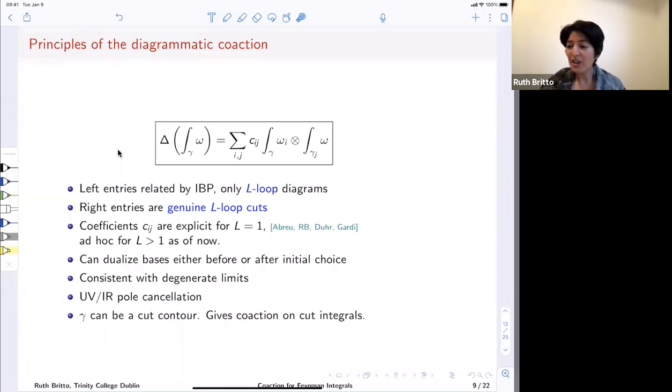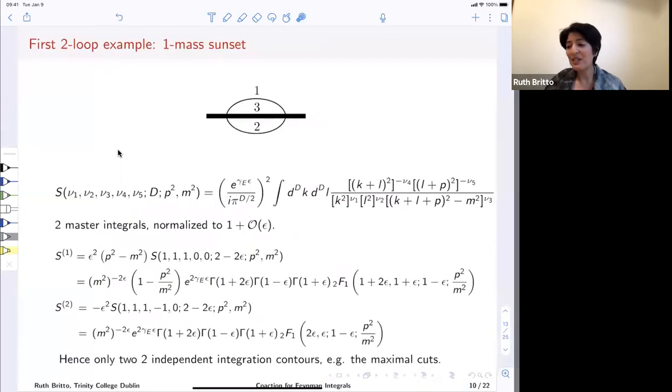Gamma now itself, I've been talking about starting from ordinary Feynman integrals, but in this form, let me just comment that, since this is quite a general formula, you could start with a gamma here that's not the uncut contour, but is actually a cut contour, which means we directly already have a coaction on cut integrals. Or said differently, you can take a formula and then apply a cut to the whole formula, and that will act on the first entries here. Okay, so now we're ready to look at the examples and see how this works at two loops.